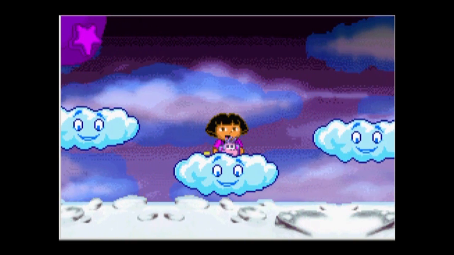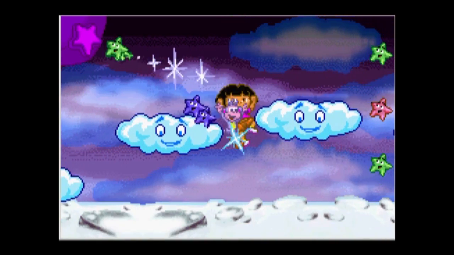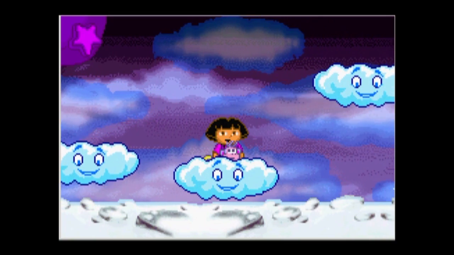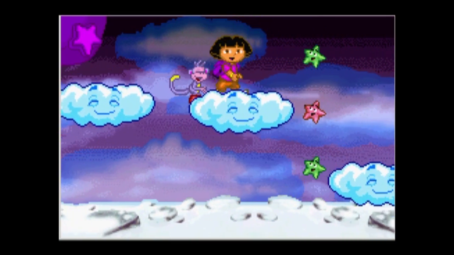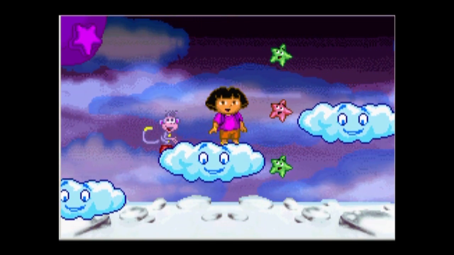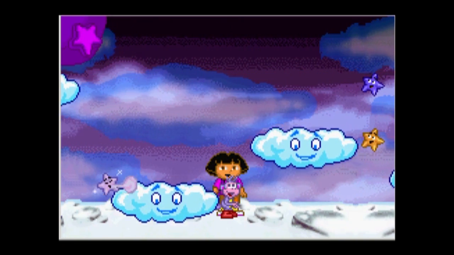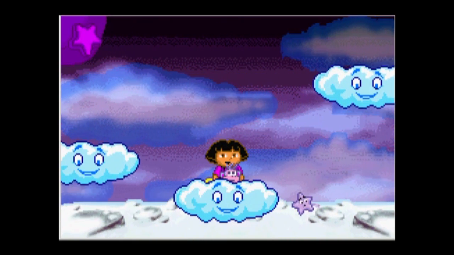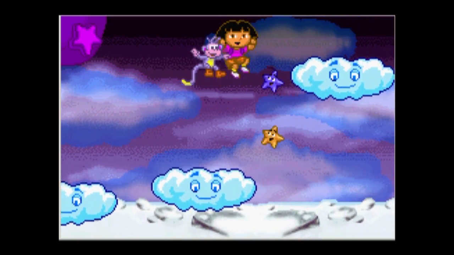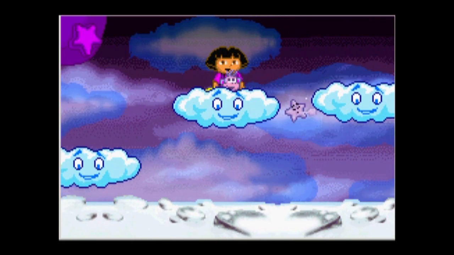I mean, you can try to get yourself in the biggest rut possible and the game will just guide you back in the right direction. See, I try to fall. Up. Nope. I'm back. So yeah, this is perfect for smaller children. Bigger kids? No. Adults? No. Teenagers? Certainly not. Small kids? Yeah. Anyway, we're just going to keep jumping on these clouds, collecting all these stars, because that's the main premise of this game.